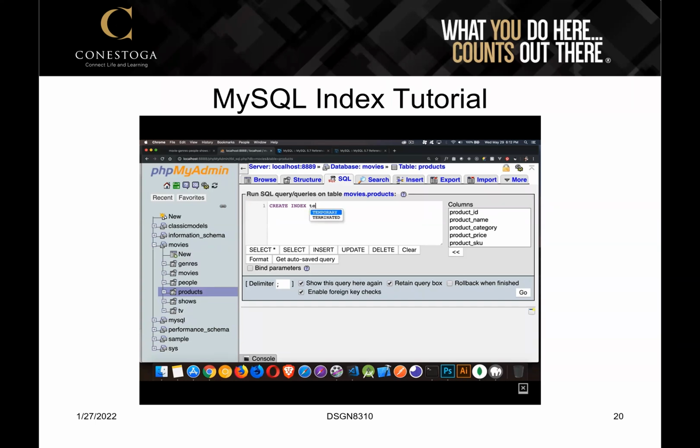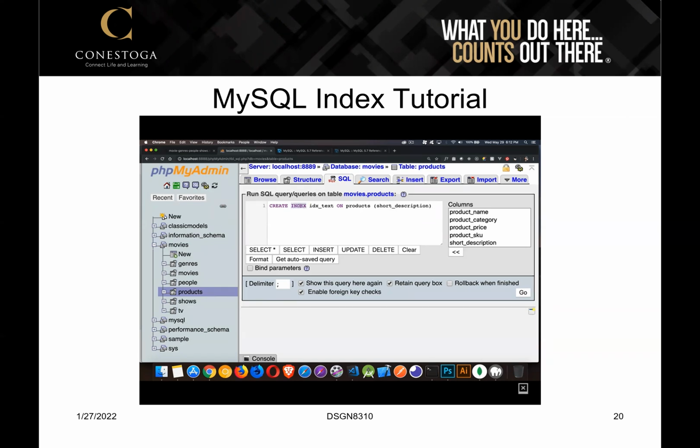Let's just call it IDX text on products. That's our table. We have to specify that. When we're not doing a create table or an alter table, we do have to specify which one that we're creating it on. So on products, and then inside the brackets, we're going to use the column short description, just like that. Now this would create a regular one.